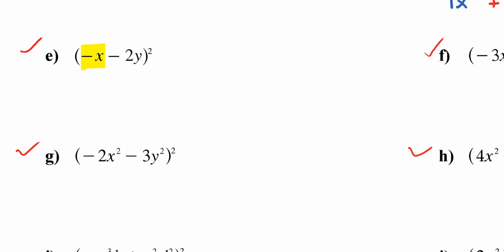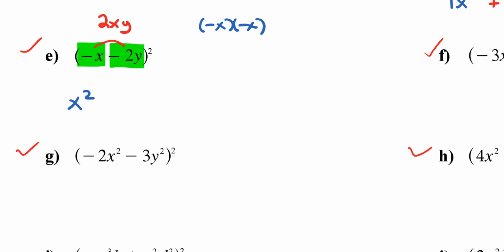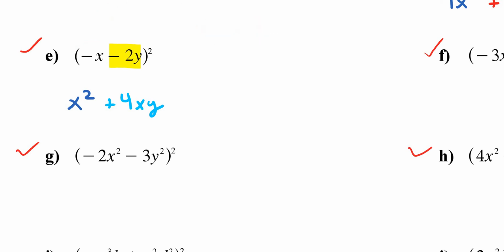Okay, so over here, how do I square that? Well, that's negative x times negative x, which is going to be positive x squared. Okay, and after that, you take the negative x and the negative 2y, you multiply them together. So that's going to be positive 2xy. And then how do you double that? Well, you take this 2 and you double it, so that's going to be a 4, right? So positive 4xy. And then finally, how do you square the last term, negative 2y? Well, what's negative 2y times negative 2y? That's going to be positive 4y squared. And that's how you apply the square, double, square technique. So once again, square, double, square.